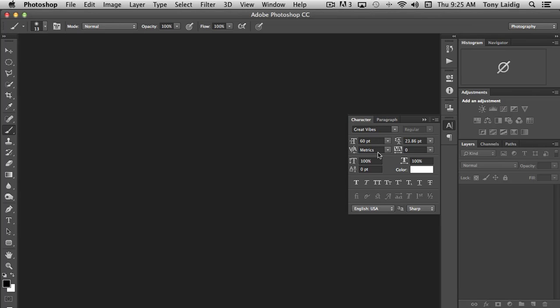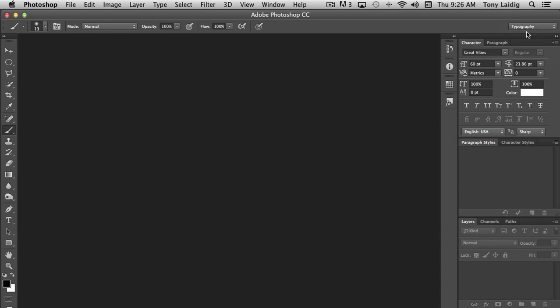So if we want to work with a specific font, say you wanted to take a photograph that you took and add some kind of a quote to it to create a meme for Facebook or something like this, this would be a perfect workspace for that by default, because all the tools that you need to create that are right here at your fingertips.